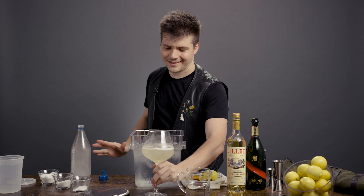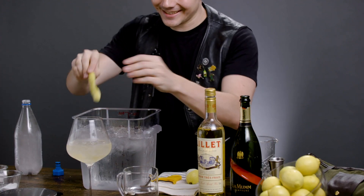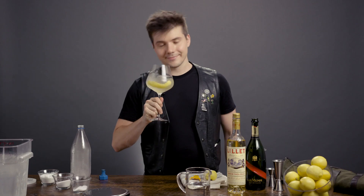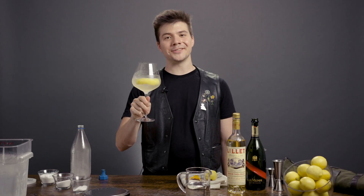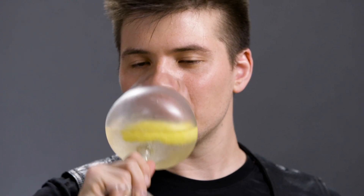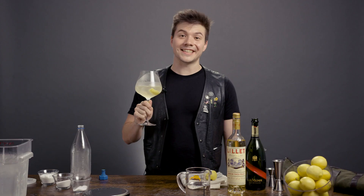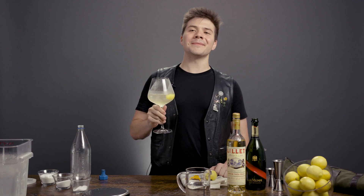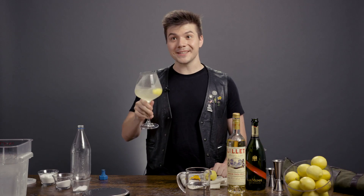Beautiful. Beautiful twist. Smells like better drinks. Delicious. If you have any questions or comments, or want to know more about carbonation, champagne acid, nucleation sites, or any of the techniques we used, feel free to reach out in the comments. This is mad good — I made a really good spritz. I should have made two. You guys want some? We'll be back.